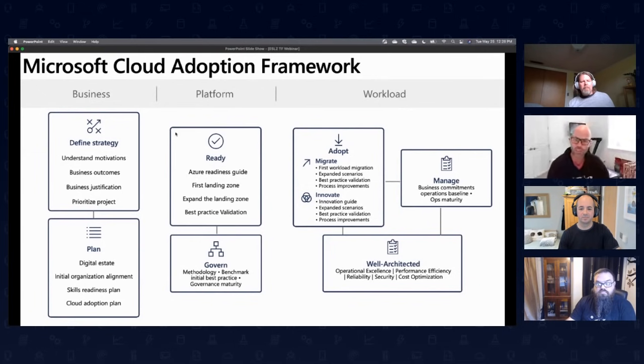To talk a little bit about the adoption framework, we really think about this in three ways. We've got this business focus where we've spoken about strategy and planning, the importance of building out that plan, having a cloud adoption plan. Once you know what your backlog of work is and you understand all the assets and all the work that you're going to drive and deliver into your Azure environment, we need to establish that platform. The platform is really around that landing zone and making sure we have some governance guardrails from the outset.